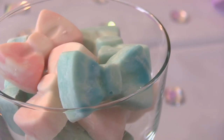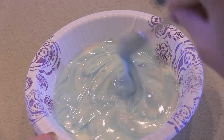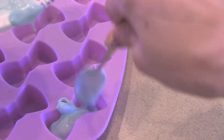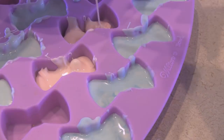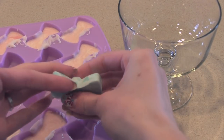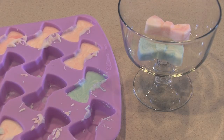This final DIY is incredibly simple but it will make a great addition to your party. I'm taking some white chocolate chips and colored candy wafers and I'm going to melt them together and swirl them a little bit. Then I'm taking this bow mold, which is fitting for my party, and I am just going to fill that with the melted chocolate. I'm going to do pink ones as well. Let it harden, cover it up with some plastic wrap, and put it in the fridge. When it's ready to serve just take them out and pop them onto plates or little containers, and your guests will be thrilled to eat a bow chocolate.